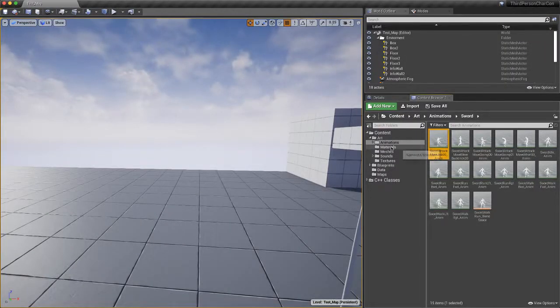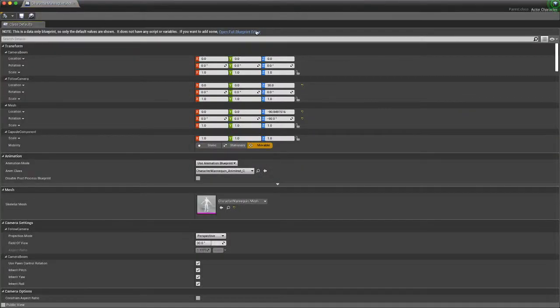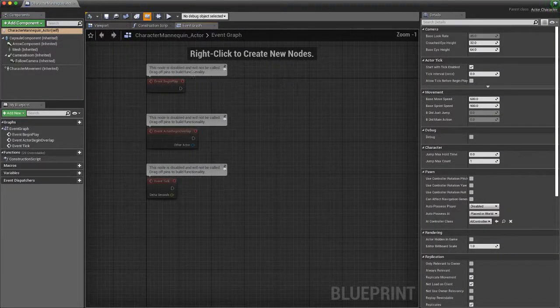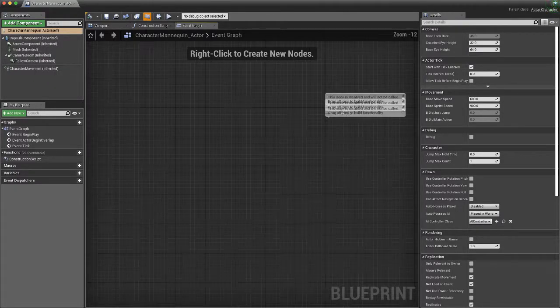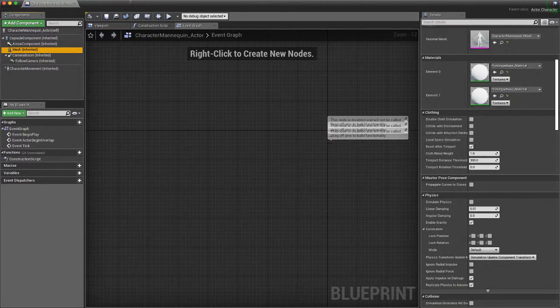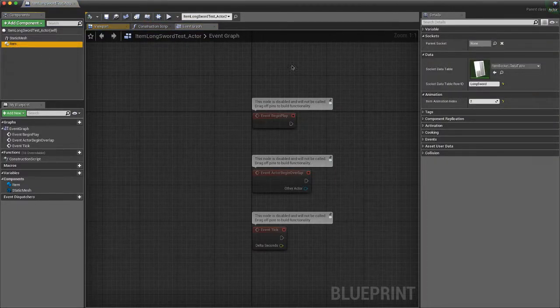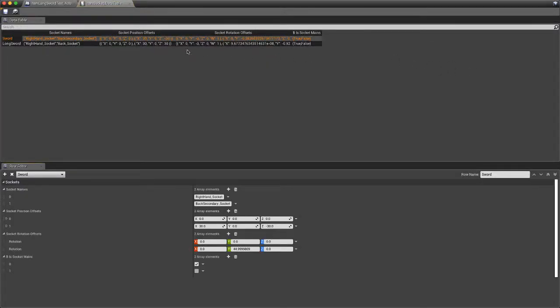And we can take a look at the blueprints I'm using. So blueprints, there's only a few of them. We have our character. I don't do any gameplay logic in blueprints. It's all done in C++. So we just set the variables here. There's our mesh for our character data, rendering data. Then you got your item longsword actor. It has the item component, which has this socket data table for sockets, telling where the items go in the body and its positions and rotations.